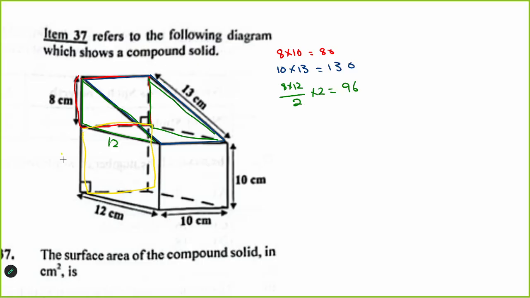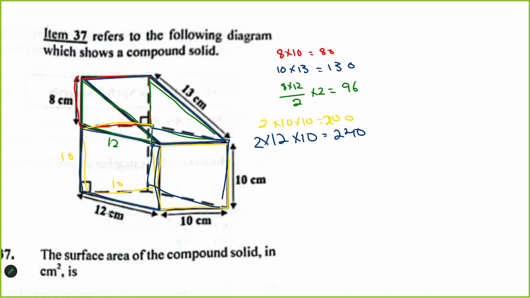How much is that? That's 10. And this is 10, so 10 by 10, that's 100. And there are 2 of them, so 2 of this would be 200, so that's this one here as well. Alright, then I'm going to use back blue because I'm not seeing it. We have this one here, which is 12 times 10, and we have a next one on this side, right? Times 2, that is 240.